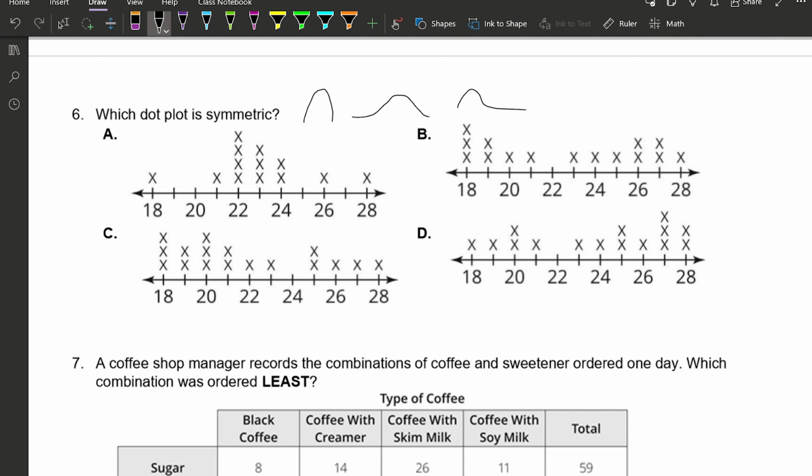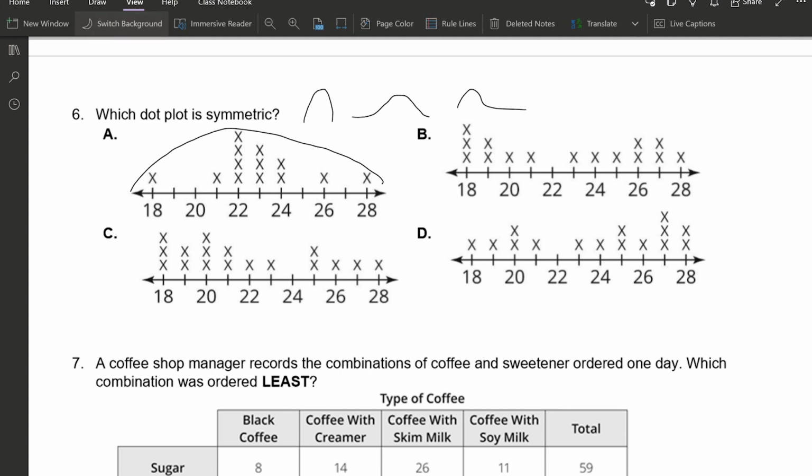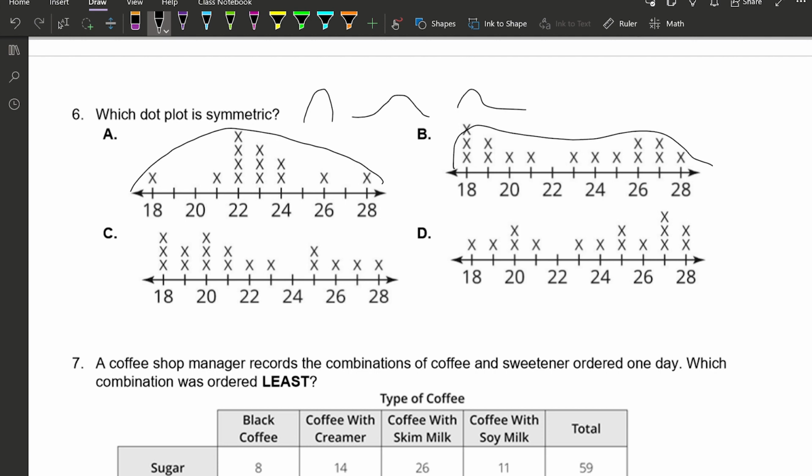All right, letter A. That looks symmetric to me. Just for good measure, and if I was taking the final and A was my right answer, I would check B and C and D as well. So let's do that. When I check B, no, that doesn't feel symmetric. Nope. No. Okay, letter A it is. Again, it might be obvious for some people. If you're not that visually strong with seeing things like that, that's fine. Just go ahead and trace it. It'll be way easier to see.